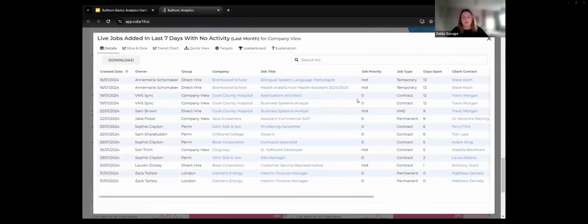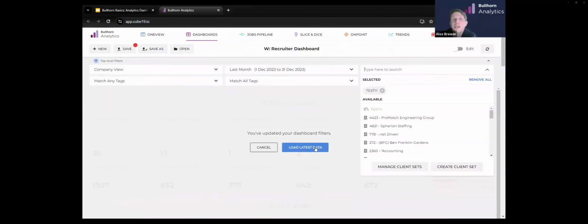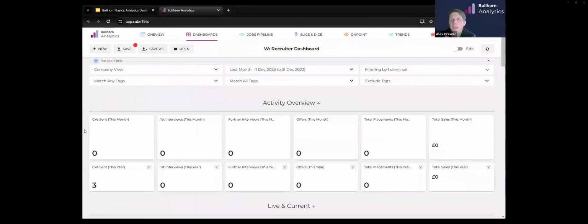Thank you. Another question that we've got is about whether the client filtering works in the same way as the client sets in One View, or whether it works more like the slice and dice option. With those, using manage client sets and creating client sets, you can go in. There is one that I enthusiastically created earlier. When you select them and load the data, it will work very much in the same way as One View, in that it will filter everything out. Unless you click into things, it won't split out by the clients within those. So at a glance, it would amalgamate them all together.